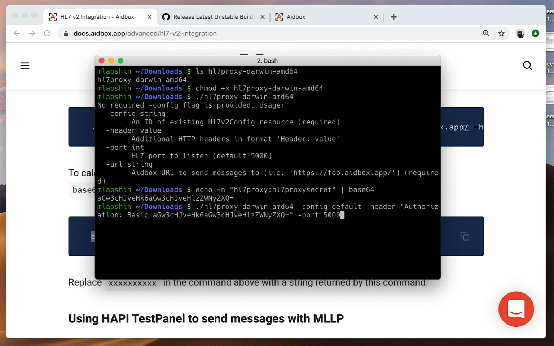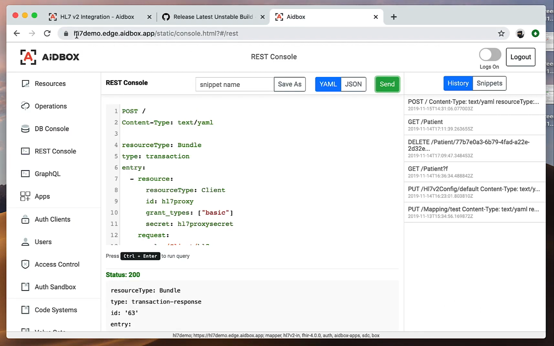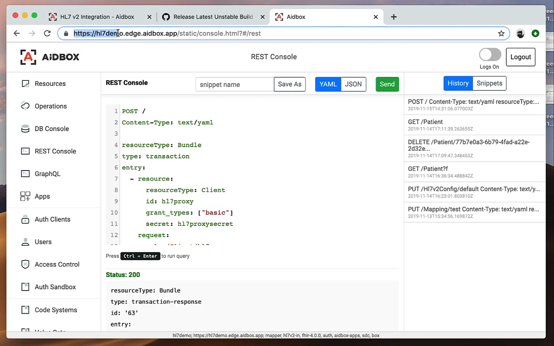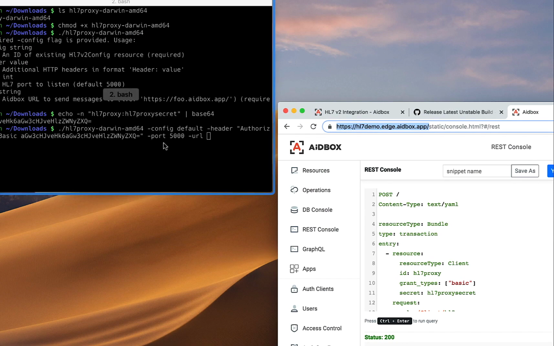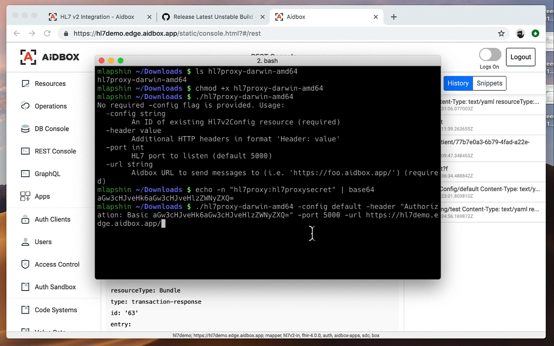I will use 5000 here. And URL is the URL of your Aidbox instance. I will just copy it from the browser. And hit enter.